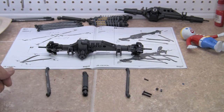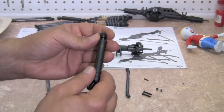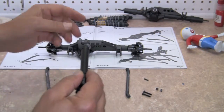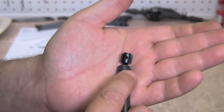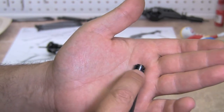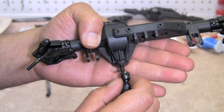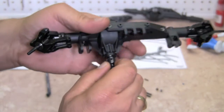I guess we'll start with the drive shaft. To install the drive shaft, we're going to take a look again at the direction and the orientation. We're going to put the smooth part forward towards the front assembly. There is a hole inside of the universal here, and it is threaded on both ends, so it doesn't matter which end you use. But you're going to want to align that up with the hole that is in the front output shaft. Very simply just slide that on until the hole lines up. You can see that they're lining up.